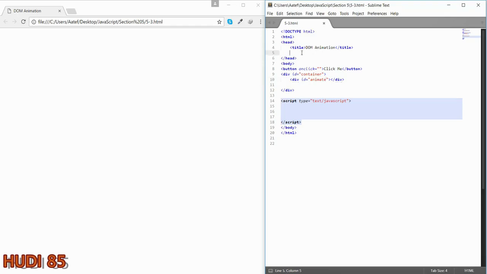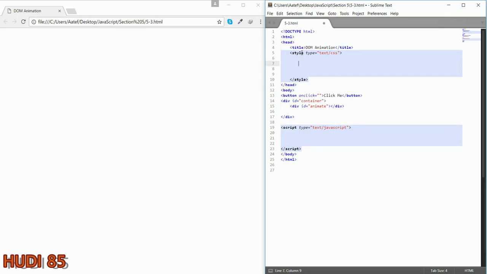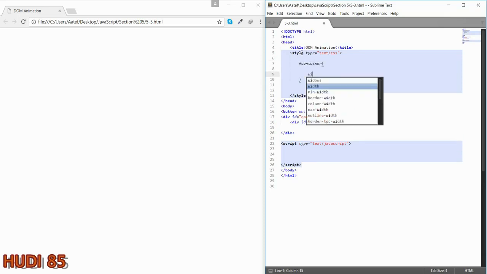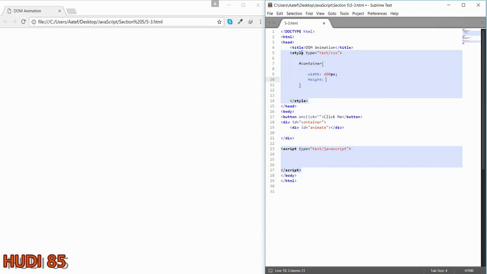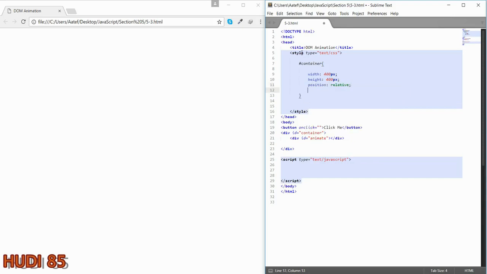A style: container with 400 pixels, height 400 pixels too, and the position should be relative, and background color yellow. Save.